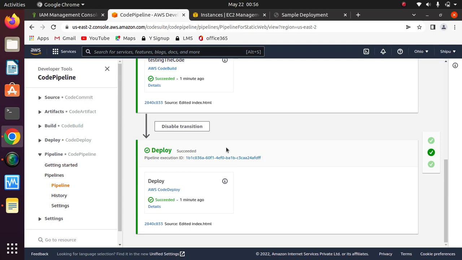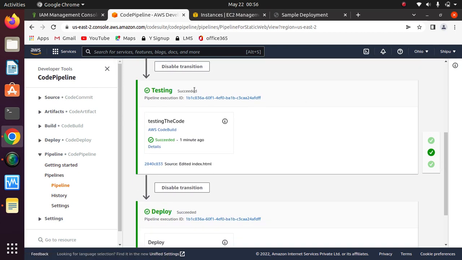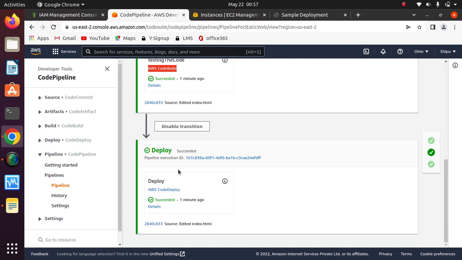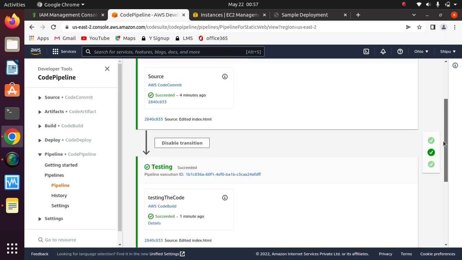Now, okay, so there are three stages. The first one is source, that is our source is AWS CodeCommit. Stage 2, that is testing. Okay, and for testing purpose we are using AWS CodeBuild. Third stage is deploy. For deployment we are using AWS CodeDeploy, right?